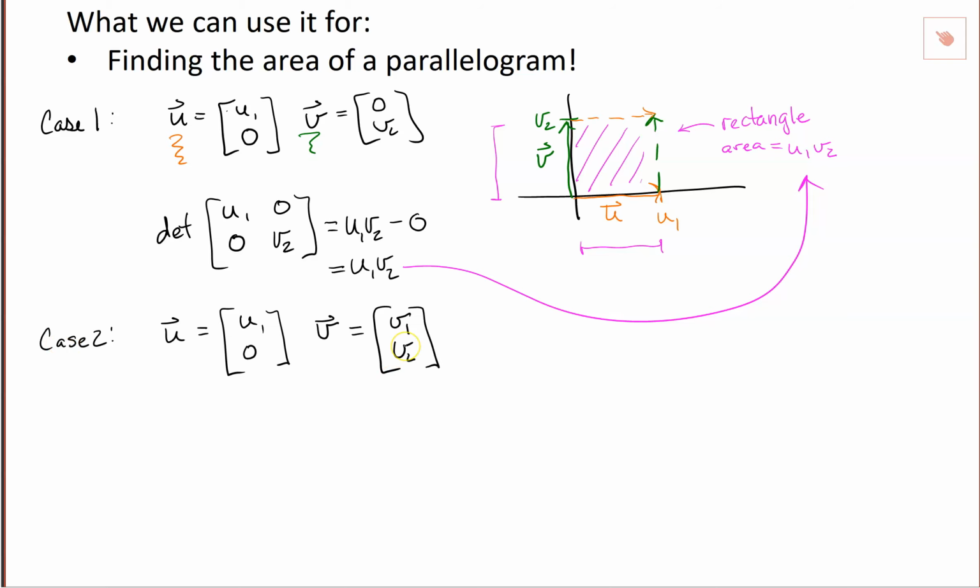With these vectors, I have essentially the same genericity as I had in the first case. The only difference is now that this first component of the v vector is allowed to be non-zero. So let's draw a picture. And now if we take a second to look at this, we see that our v vector sits out here. It's got 2 components that can be non-zero, and I've marked them off on the axes. So the first component, v1, would be somewhere here. The second component, v2, is somewhere over here. We have these 2 vectors. Now let's see what is going to be the parallelogram that's determined by these 2 vectors. And what is its area?